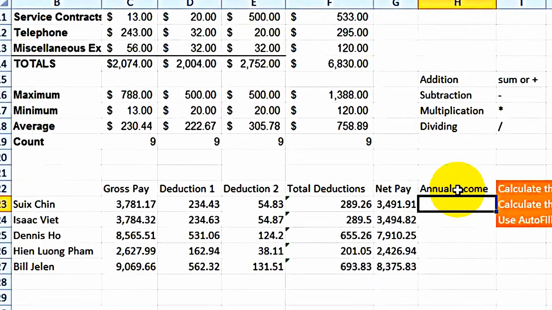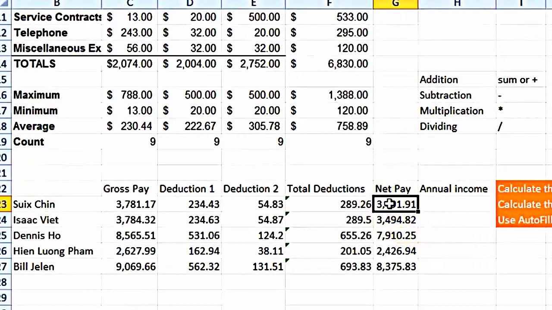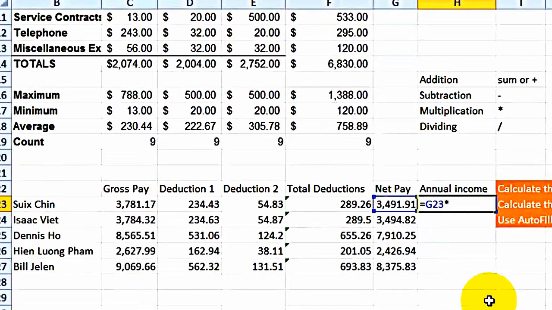So now what we'll do is, let's say we want to figure out the annual income for him or for any of those employees. So let's say we want to figure out the annual net pay. Usually it's the gross pay that you calculate, but let's say for now we want to include the annual one. So the annual would be the monthly times 12. So the way you put that in a formula is the equal sign, this number, the net pay, times 12.